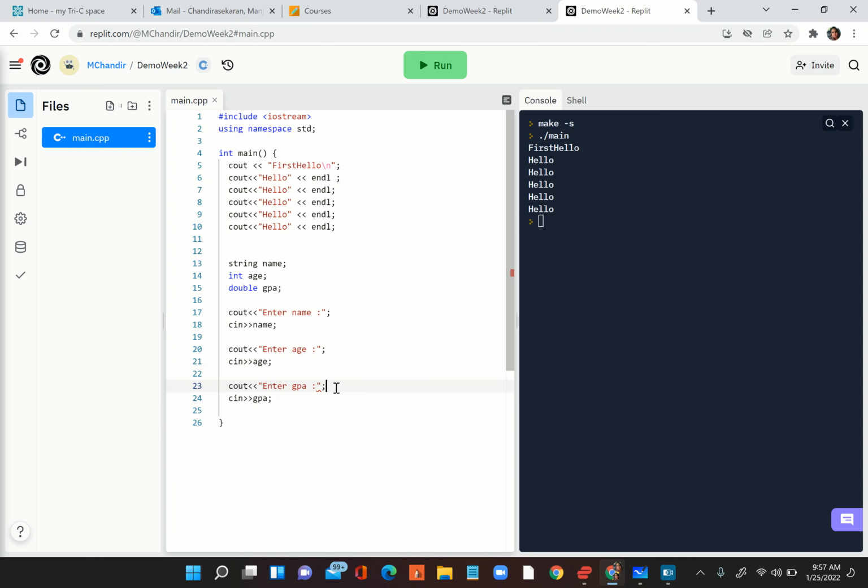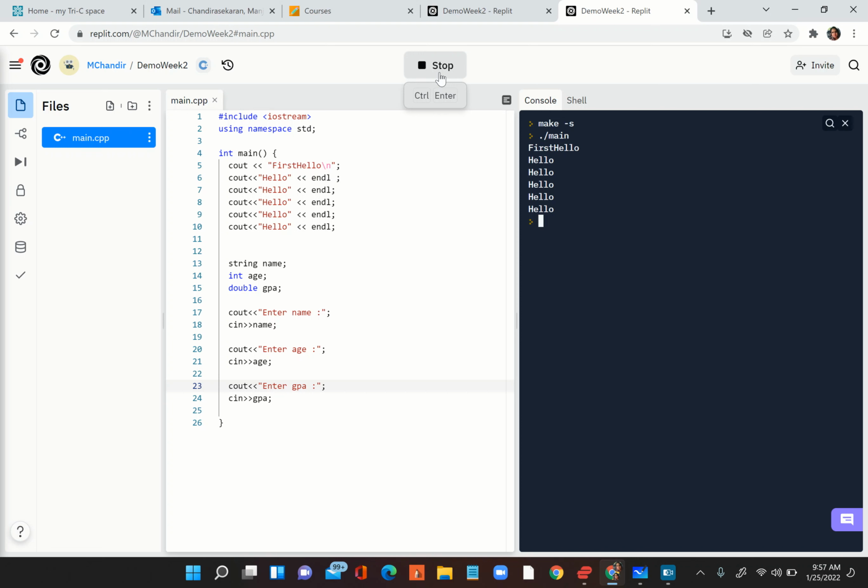All statements in C++ should end with a semicolon. If we don't have it, it's going to error. That's what we saw right now. Let me run the program and see what happens. So you should be seeing a prompt now, and then it will wait for input, and when we enter the input, it gets saved in the variable.